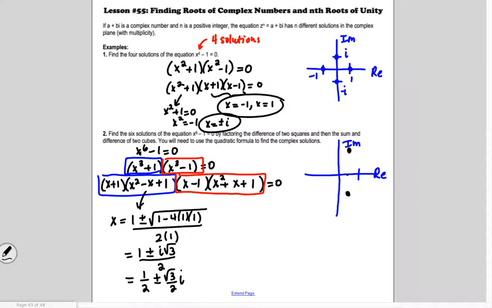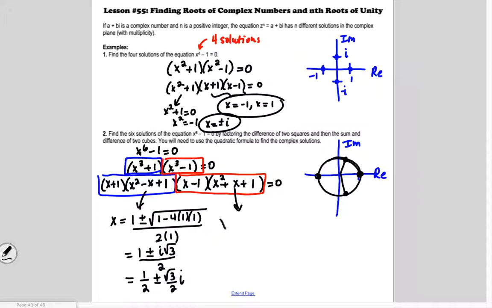Right, does this make sense? If I actually had the unit circle drawn in, these would be unit circle values. Let me draw on the unit circle. So I would be right here, and I'd be right here. Does that make sense why their unit circle value is 1/2 comma root 3 over 2? We also have 1 and negative 1. So here are 4 of our solutions graphed right now. What about the other 2?